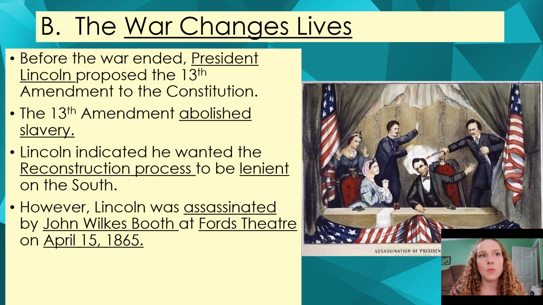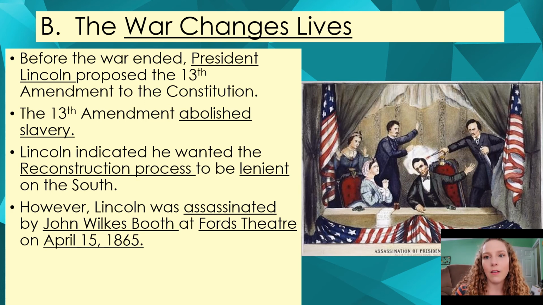Abraham Lincoln and his wife went to Ford's Theater in Washington, D.C. to see a play, to relax, to kind of try to enjoy themselves for once, something they had not done in the past 4 years. And there at Ford's Theater, Lincoln is assassinated by John Wilkes Booth. John Wilkes Booth was a Confederate sympathizer. He was an actor. And a lot of people don't know that Lincoln's assassination was actually part of a larger conspiracy, a larger plot. Booth was actually one of a couple of conspirators.